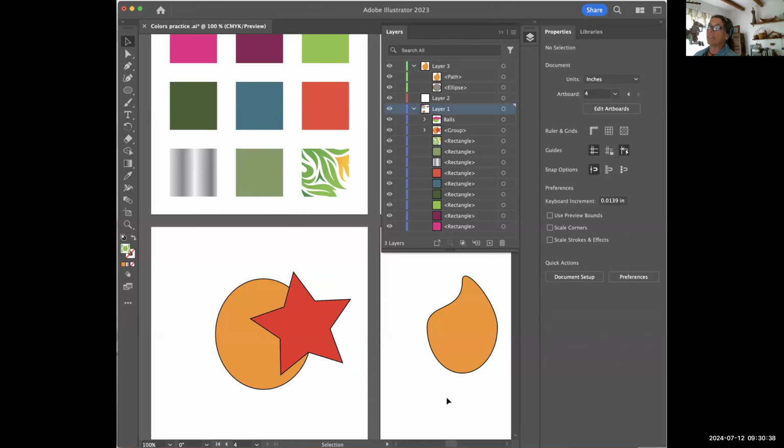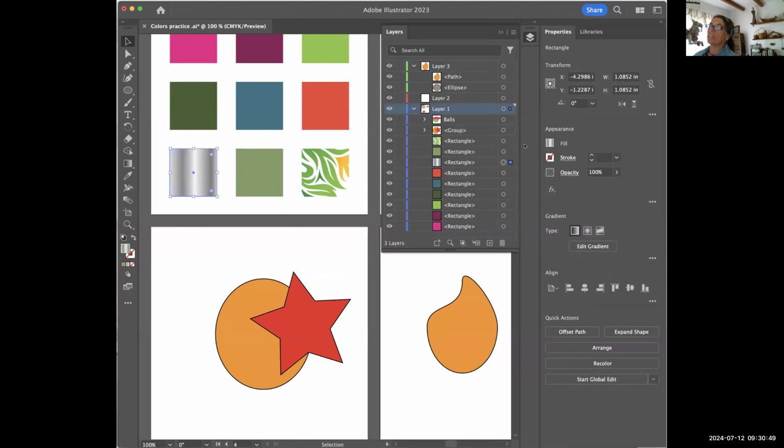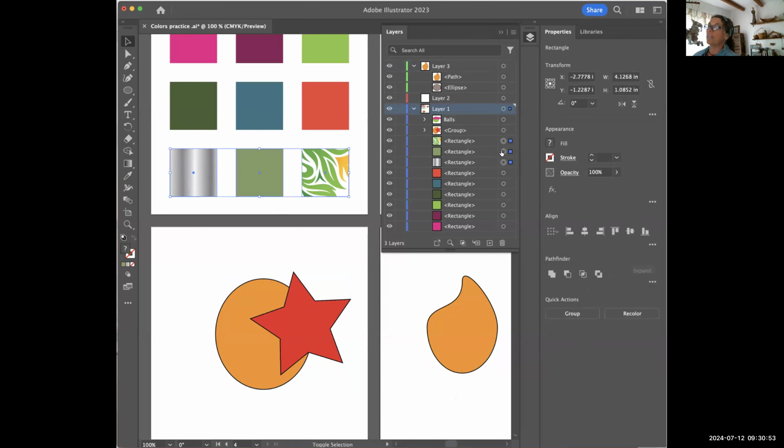So if, instead of selecting by clicking on the artwork, you use the layers, then if you click on this one, and then move to this one, the selection changes. Now I move to this one, the selection changes. So if I want to keep all three selected, I need to again hold down the Shift key and select all three. So how did you lock it, is what I mean. How did you lock it once you selected it all? How did you keep it as a group?